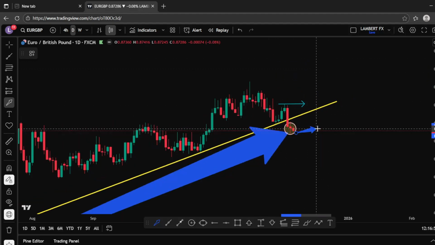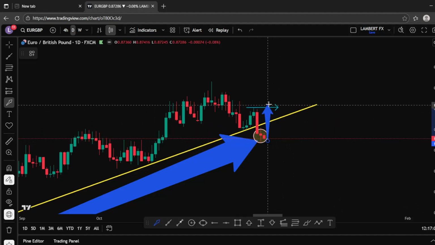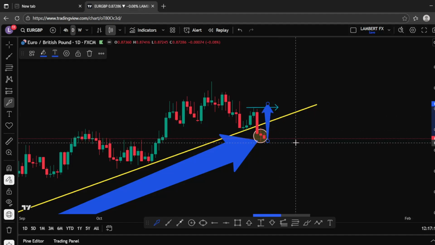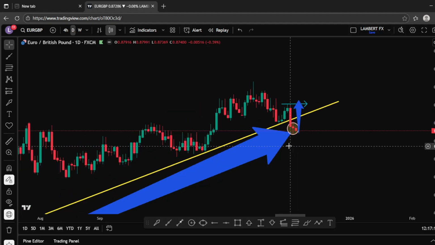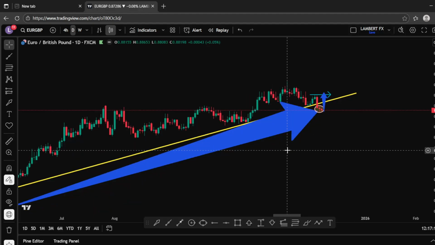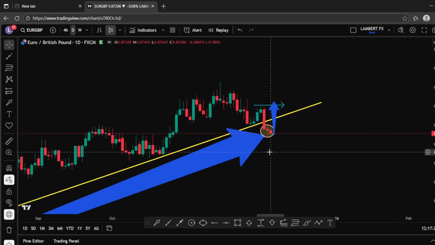But if I'm going to take a long trade, I'm going to look for a signal anywhere below this level to go long, to target at least this high, because there are stops above this high. So this is what I'm looking for next week. This is how I trade. I wait for the manipulation to occur, and then I jump in with the banks, or with the big players, to take the trade.